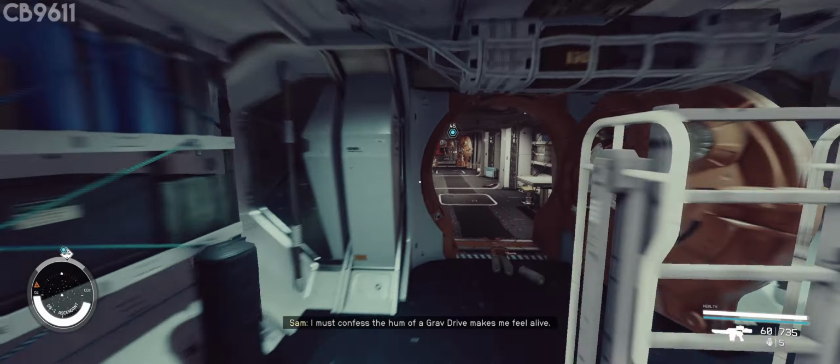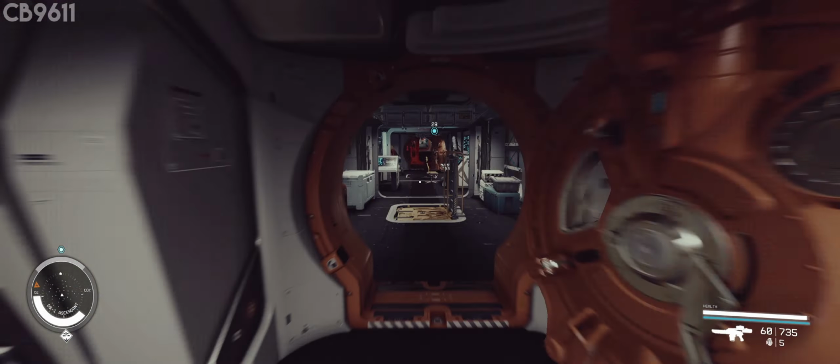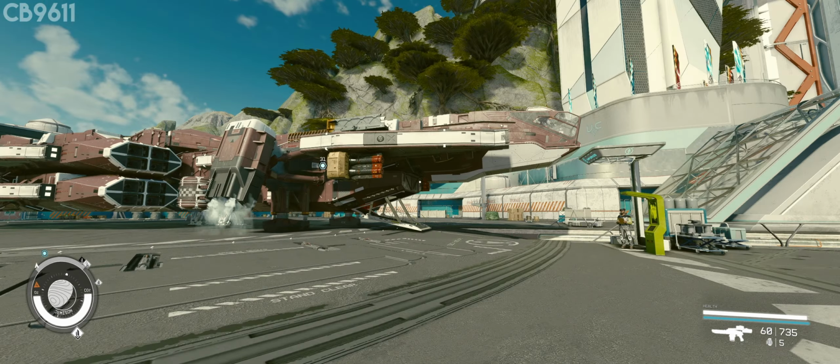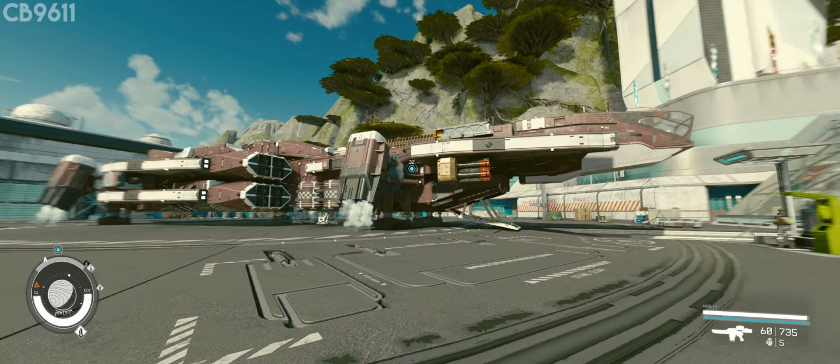But let's go ahead and land in New Atlantis, and I'm going to show you guys how to build this ship. Alright, and here's a quick look at it whenever we are landed. As you can tell, this is a nice looking ship whenever it's on the ground.